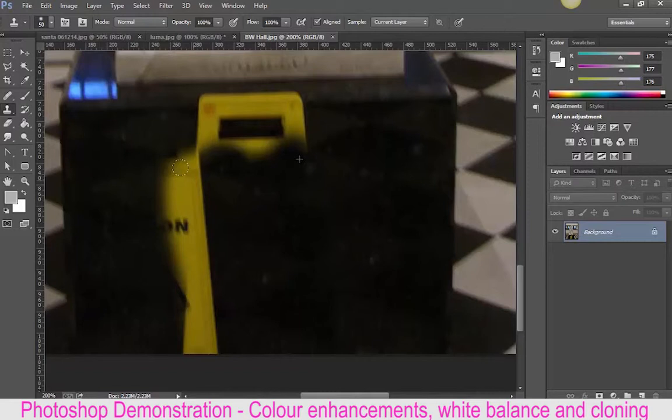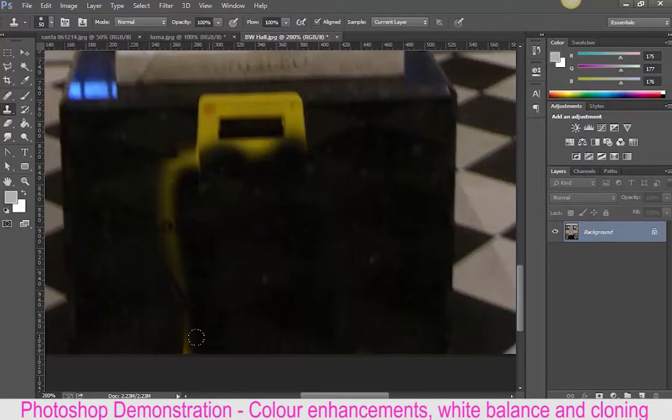If this happens to you, it's time to let go of that mouse stroke, okay? Let those pixels drop and stick. And the next time you hold down your mouse, it picks up the ones that you've just painted in. Now, another thing that people seem to do is they keep going on with the same sample forever. You really do need to take samples little and often.